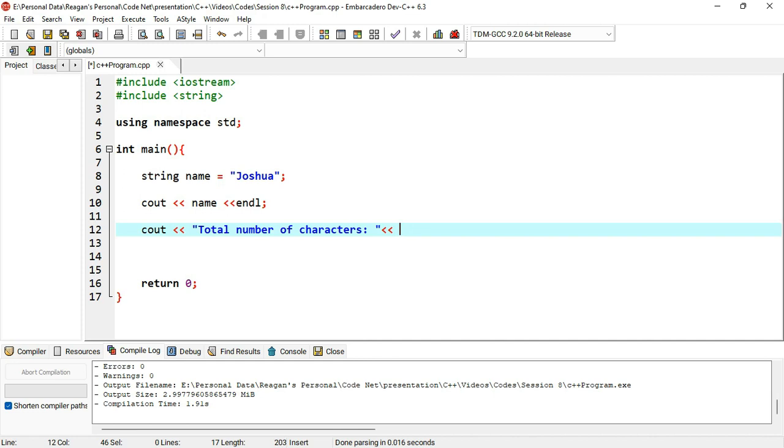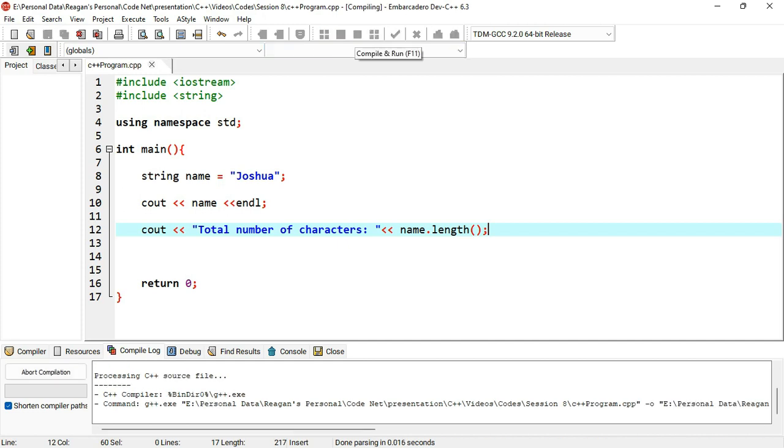Then we bring down the function that will allow us to know the total number of characters that are in the name variable. To implement such a function, we specify the actual variable name for the data type string which you are working with, and then dot length, open and close brackets, and then a semicolon. Since we've done this, we expect to return 6 as the total number of characters that makes up Joshua, because Joshua is simply the content that is in the name variable.